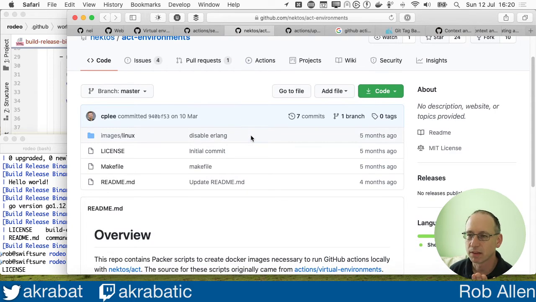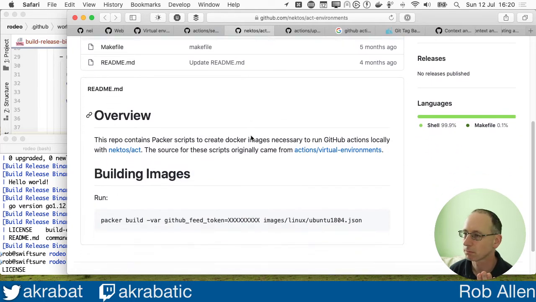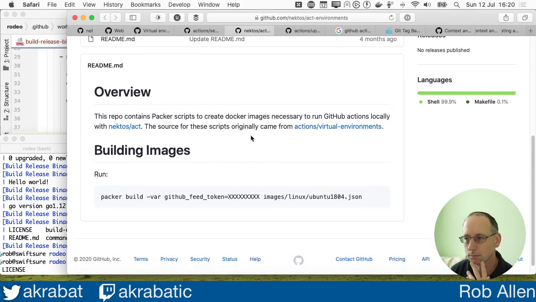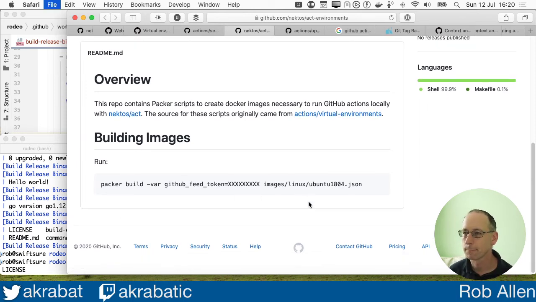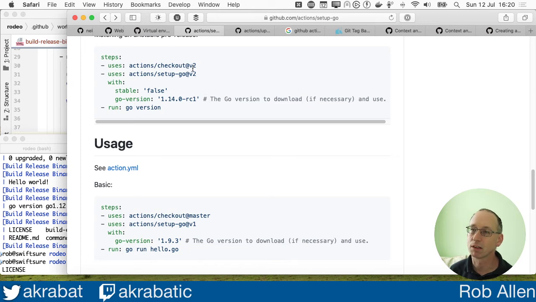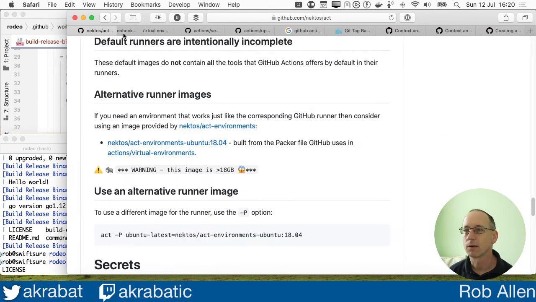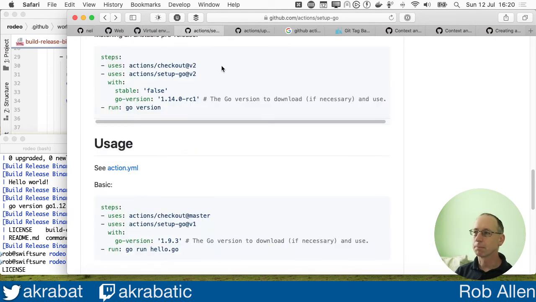It just hasn't been updated recently. 5 months ago. Maybe since then GitHub has updated. That was possible. It seems plausible, doesn't it?